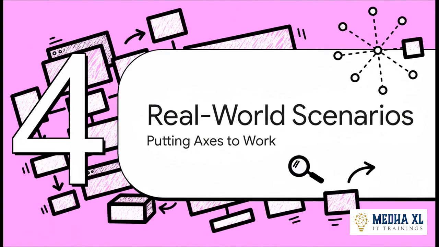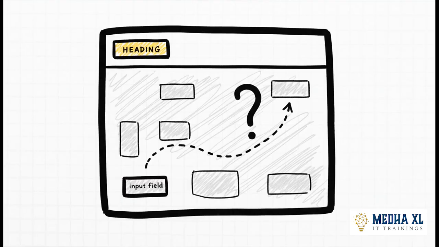All right, so we've covered the basics of moving up and moving sideways. Now, let's get a little more advanced and see how we can chain these axes together to solve a much more complex, real-world problem. So here's the challenge. Imagine you have a totally stable locator for a phone number input field. Great. But what you need to do is extract the main heading of the entire form that it belongs to. The catch? The heading has no unique ID, so you can't just target it directly. How in the world do you get there?